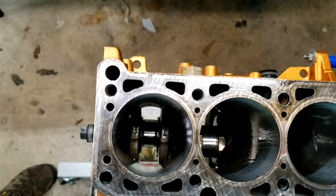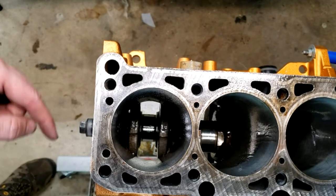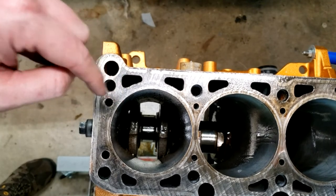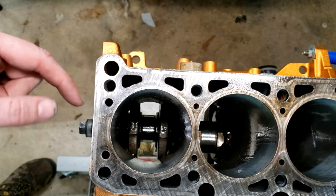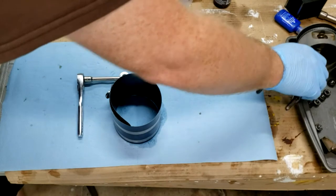Okay, we're about to start putting the pistons in the bores. To get prepared, we're going to start with number one, so the rod journal for number one is as far down as possible. And then we've oiled the cylinders. I'm just using WD-40, just because it's convenient. Okay, let's see if we can get this on film.